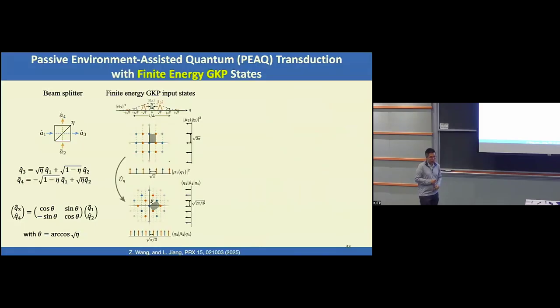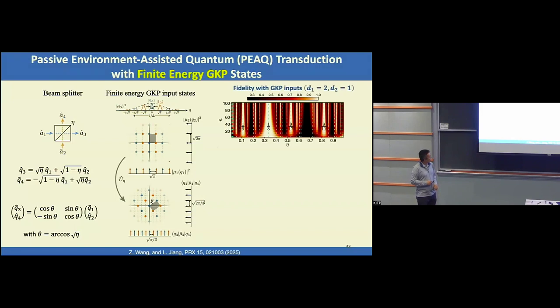Okay, so now what about in practice? We only have finite energy GKP, so you need to put a Gaussian envelope on the GKP, which, as you can see here, is like a smearing of those remote lattices. That means you don't need to be exactly precise about the rotation angle because you do not have those remote lattices. When you have a large photon number, it only works for specific etas, for specific choices of codes. But if you reduce the photon numbers, it works for a broader range of eta.